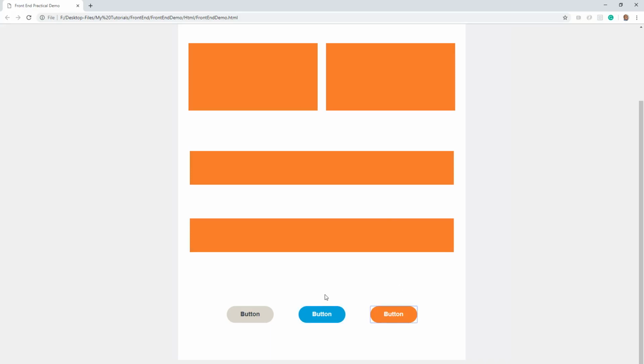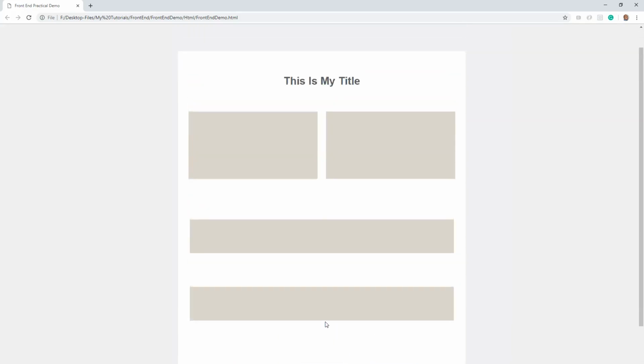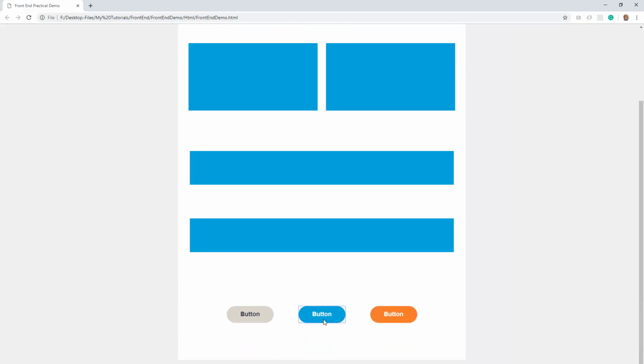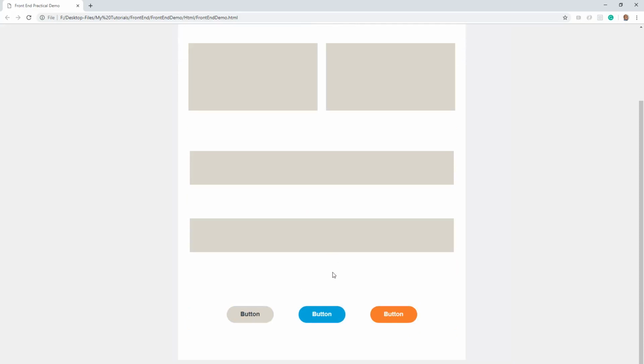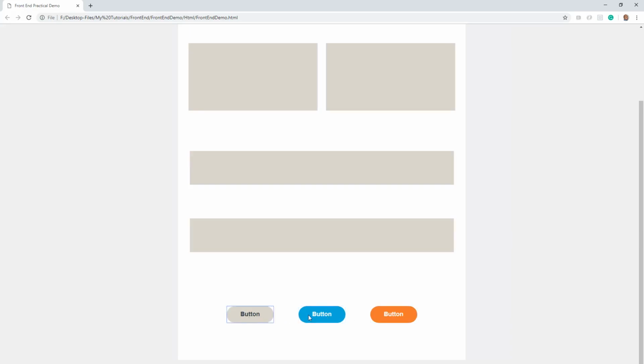This is just a demonstration of how these things work. It's a simple thing that you can master. So as you can see, we have a full-fledged front-end application. You click on this button, it changes the color to blue. You click on this one, it changes the color to yellow. So I think this is basically what I want to achieve. You can do additional styling, but this is just to show you how to go about it.